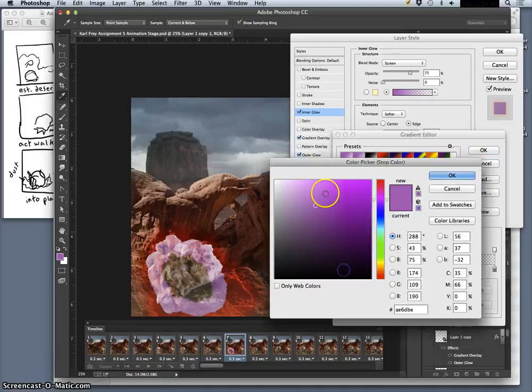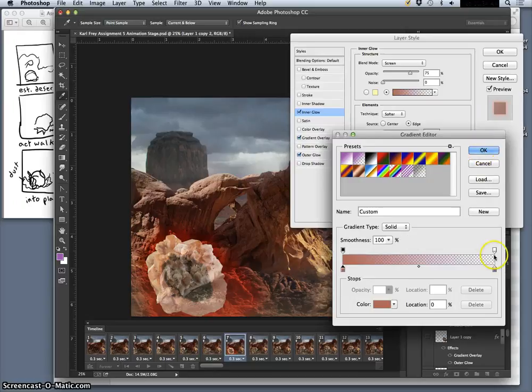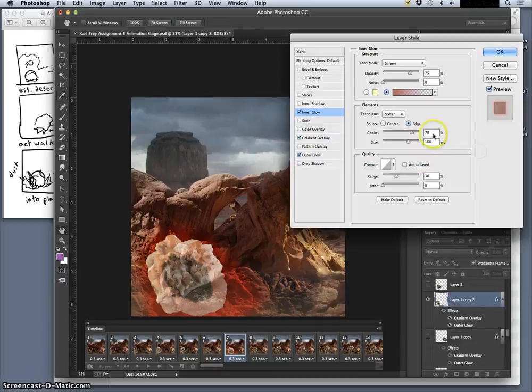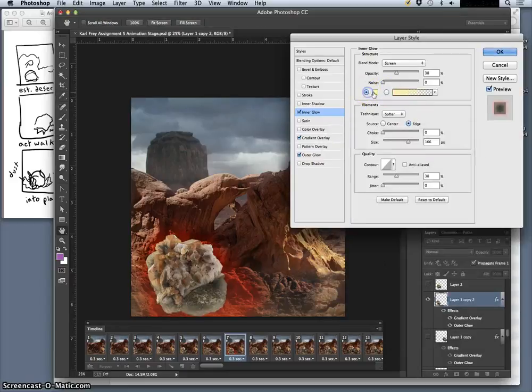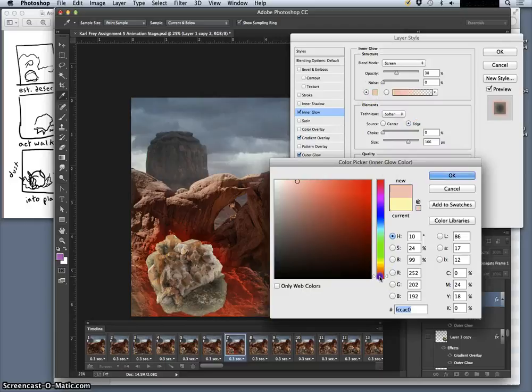But red. There we go, an orangish red. Take the choke down a little. Take the opacity down a little. So let's change it to a single color. So these are a lot of fun to play with if they're appropriate to your animation idea.